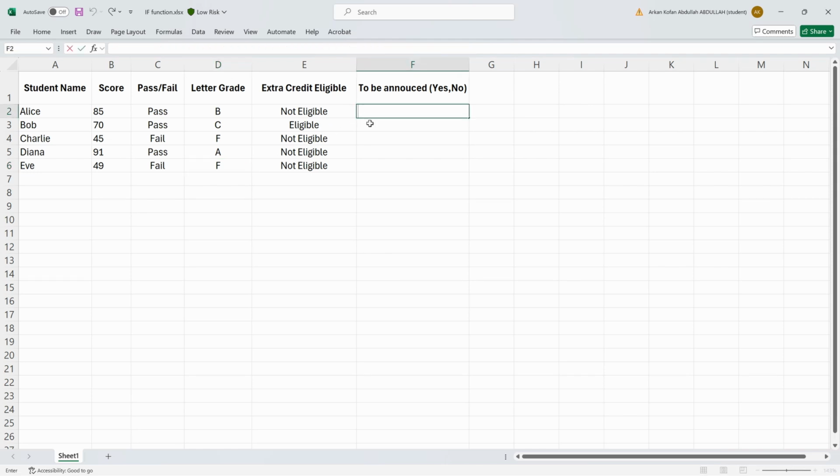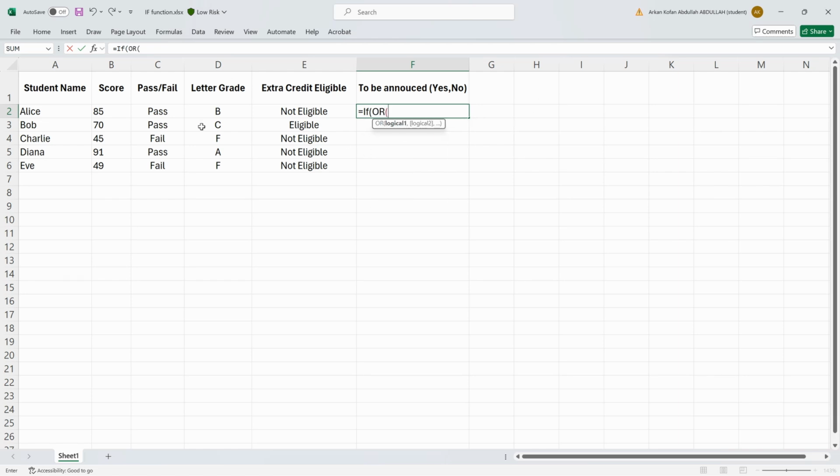So I want to use the if function again, okay? But here we want to see if a student has scored above 80 or if a student has scored below 50, because we want to announce both of them, the students that failed and the students that did very good, okay? So we need to use the OR function, okay?